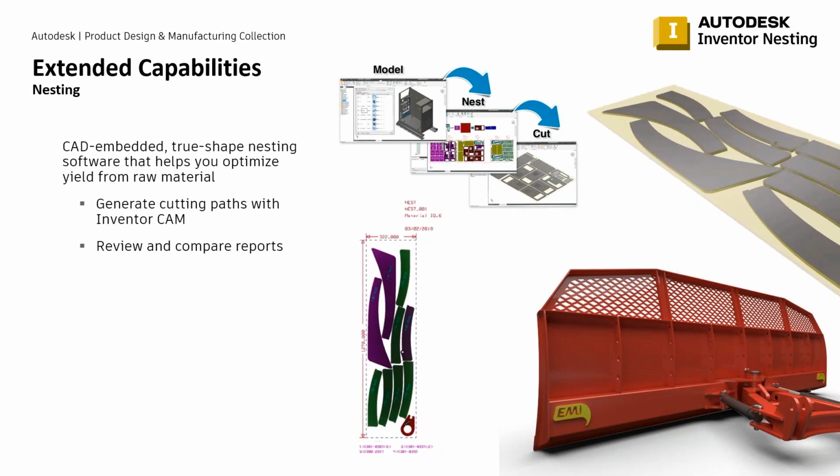Now, this used to be another add-in from Autodesk, it used to be TrueNest from Autodesk. So it's been incorporated into Inventor and allows you to do these sort of tasks. Again, if the model updates, your nesting can update, your G code can update. It's all very seamless in that sense.